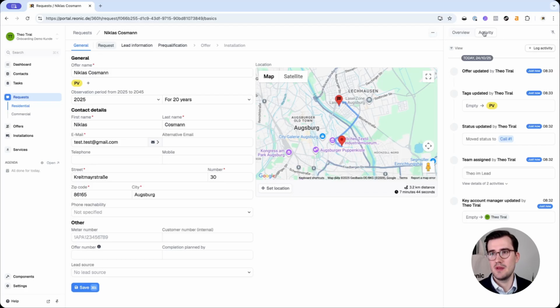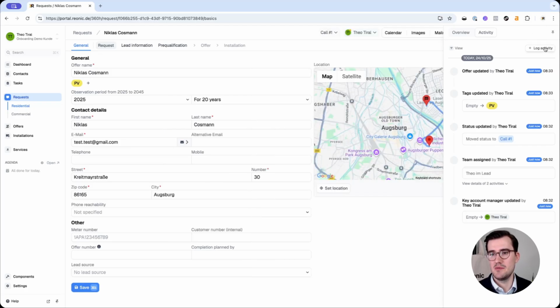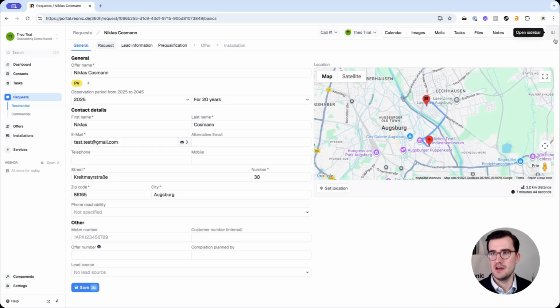Wonderful. If you don't want to have this appear here, you can also just unpin it and then it will vanish here and you can open it up if you want. This will then make space for everything else that happens up here. We'll have a look at this when we are looking at the offer itself later on. So we'll skip that and put it to the next video.